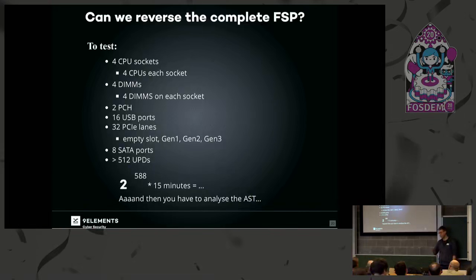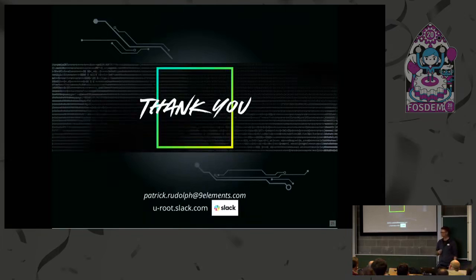And after you collect all the traces, you still have to analyze the abstract syntax tree and generate C code out of it. So black box testing might give insights into small parts of the firmware, but it's likely not the correct approach to reverse engineer a complete hardware initialization like the FSP. And that's it already. I think I was quite fast.